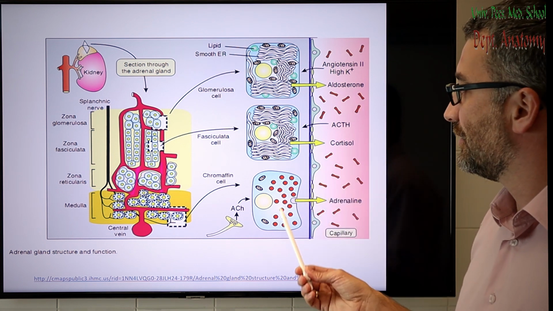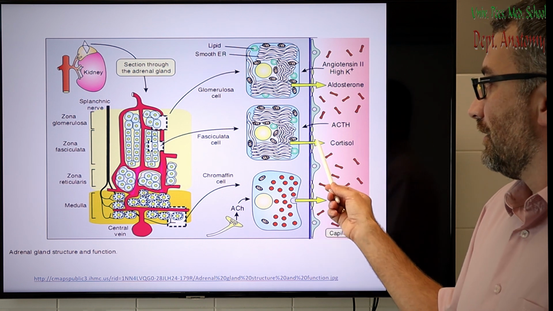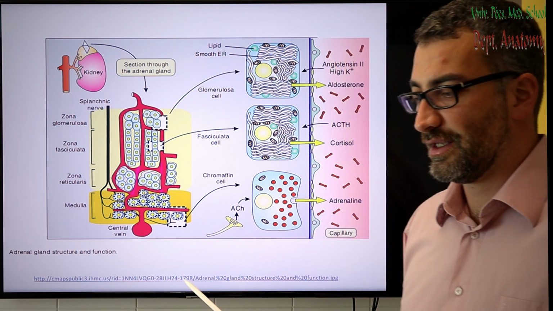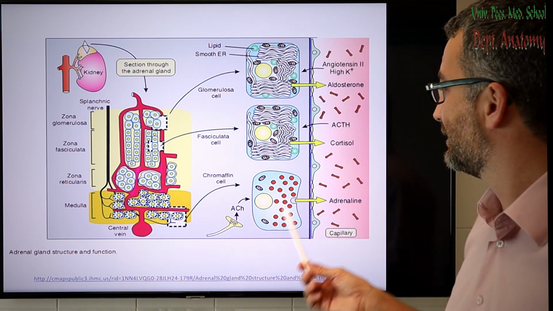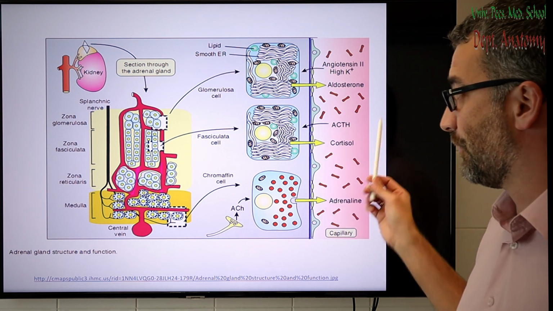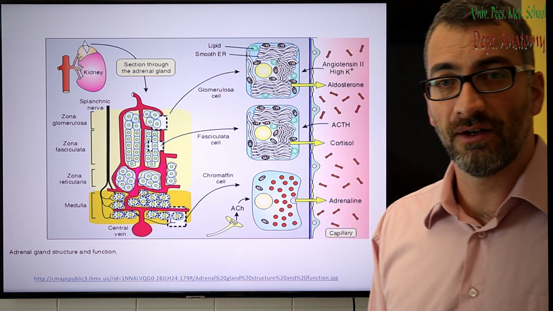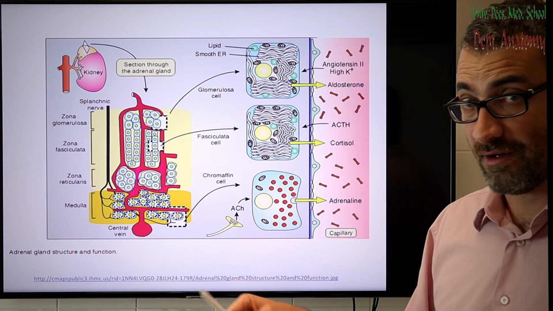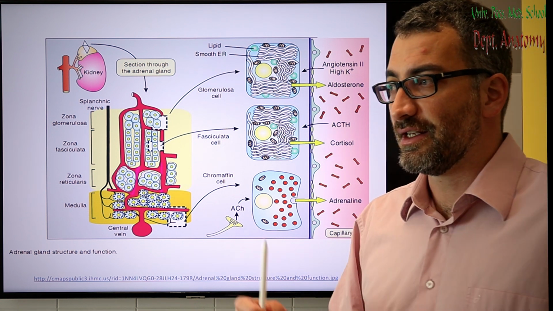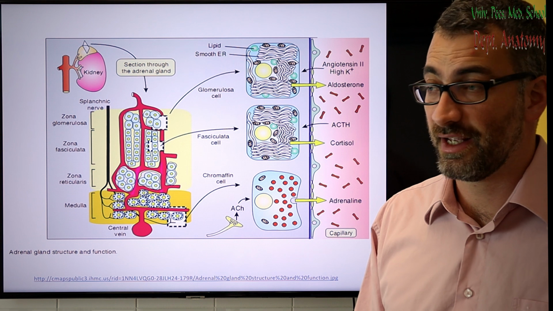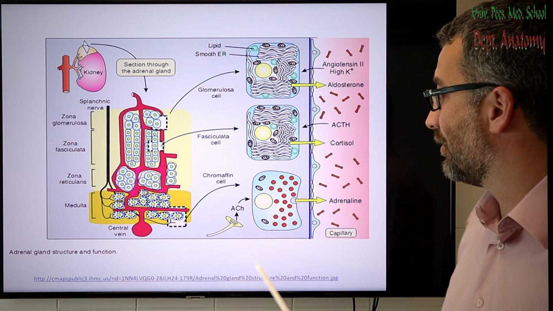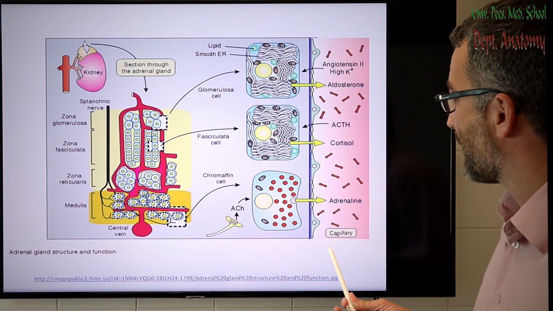The next one, in the zona fasciculata, cells are stimulated by ACTH, so these are the key cells in the hypothalamo-hypophyseal adrenal axis. These cells produce cortisol, which I have already mentioned, one of the most important hormones of the body. Without this hormone, people die after a certain period of time because their metabolism cannot adapt to any stressful conditions or any threats like immunological threats or whatever. So cortisol is a very important hormone for the normal physiology of the body.